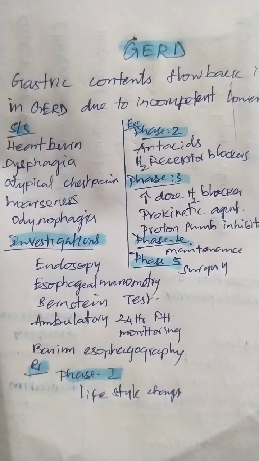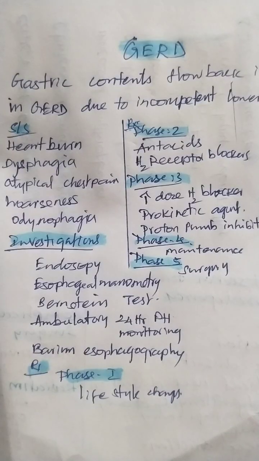Symptoms may suggest other disease etiologies that need further evaluation. For example, atypical chest pain to rule out possible cardiac causes, and dysphagia, odynophagia or weight loss to rule out cancer or esophageal stricture.